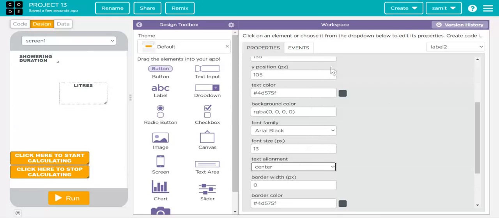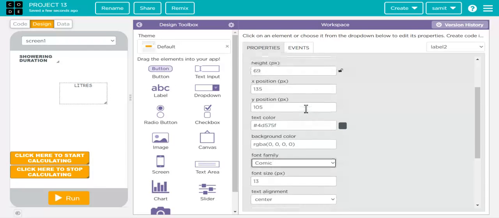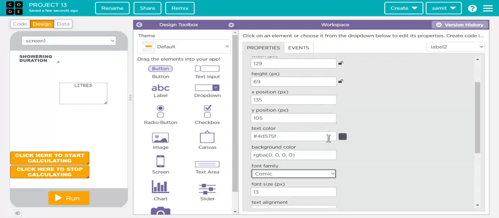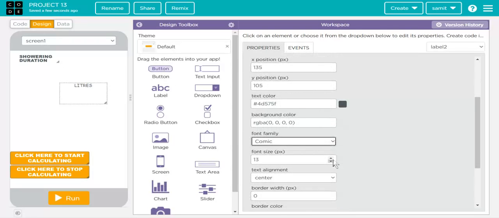Now, text alignment center, right? Now, let's do the font family to comic. I like comic. That's why I do this in every video. And font size, a little bit smaller.